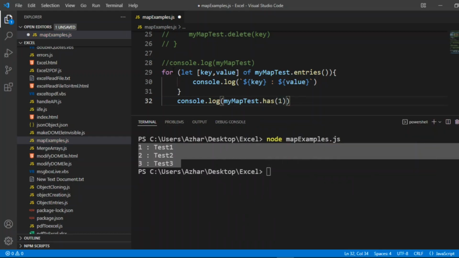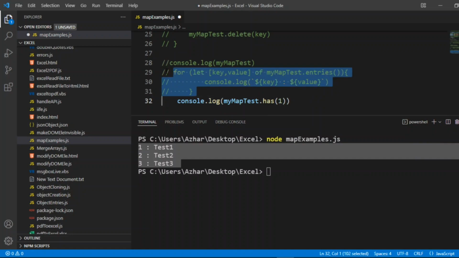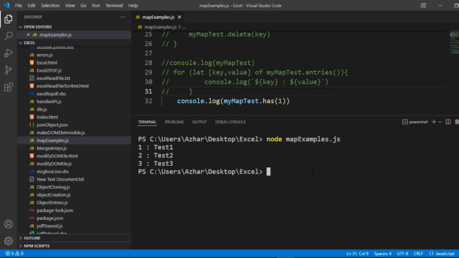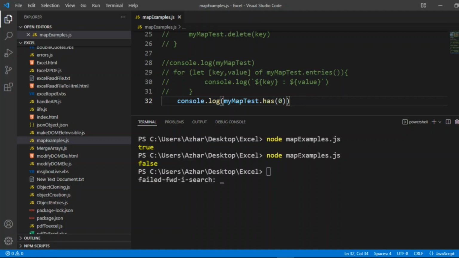So let me comment the for loop. Now it has to give me a boolean value whether it has key value 1 or not. Key 1 or not. So it is true. What if I say 0? So it has to give me the answer false. That's it.